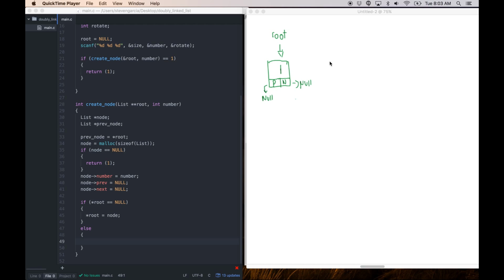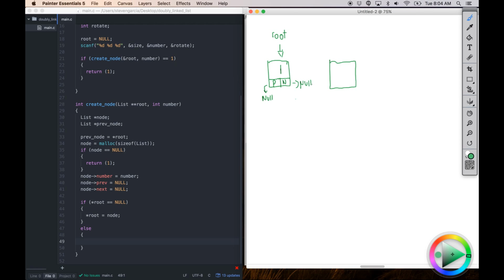Of course, the second time around that we call the create node function, it is going to create a new node, and it's also going to initialize it. So that's what I'm going to do here. Previous, next, pointer to a node, and let's say the information inside here is 2, and of course this is going to be initialized to null. But what we're going to try to make happen is connect the previous node to our new node here.